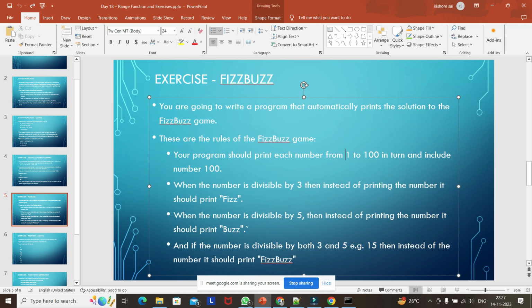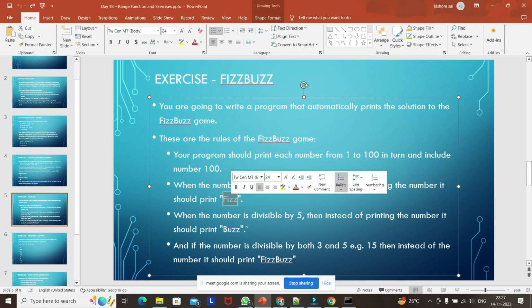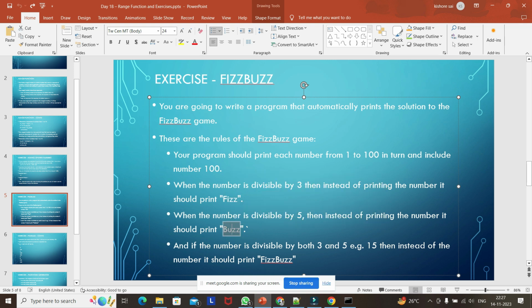So from 1 to 100, a group stays in a circle, starting with 1, 2. The third, if it is divisible by 3, right, then we will say fizz, instead of 3. And if it is divisible by 5, like 5, then bus. But if it is divisible by both 3 and 5, it is fizz bus.